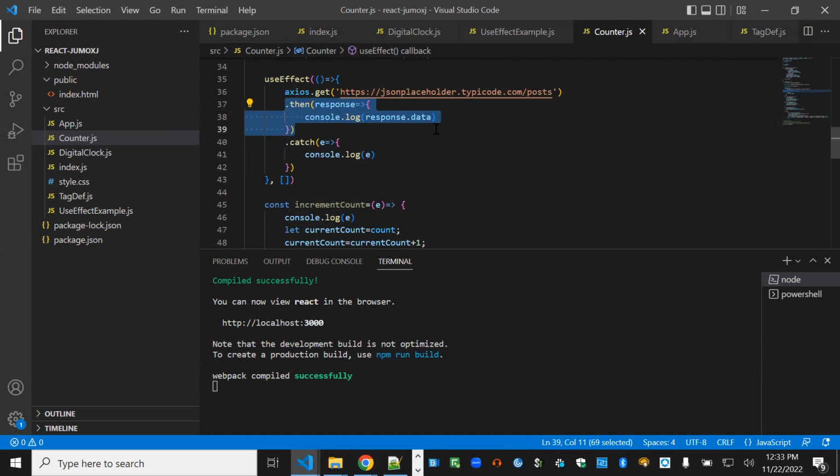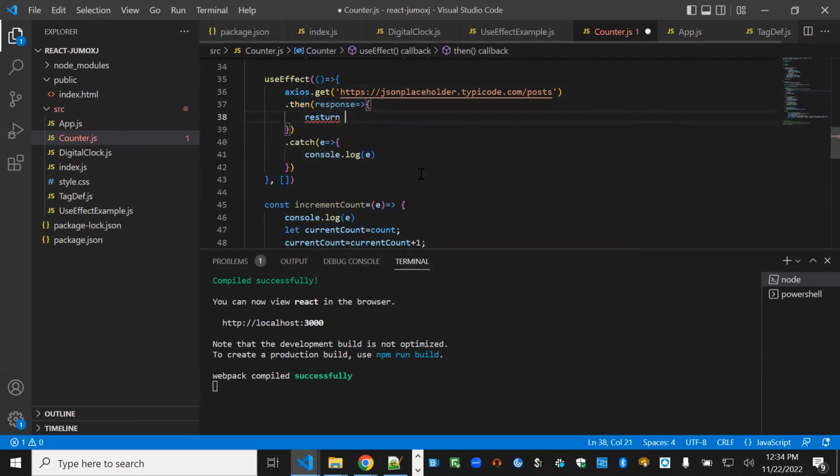Now remember one thing, this is a very common mistake I see people doing. In here where I'm console logging, what they do is return the response. They do something like return response and then they attach it to a variable like API response.